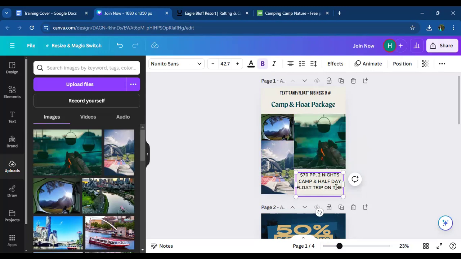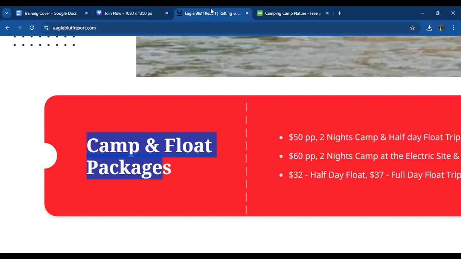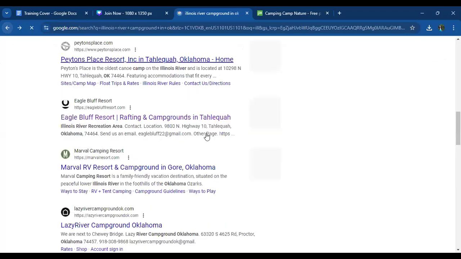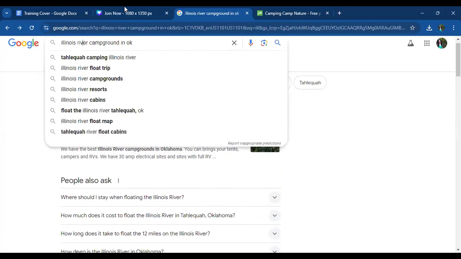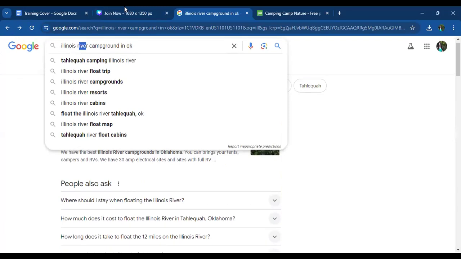on the Illinois. Because you want to at least tell them, I'm gonna spell Illinois wrong, I know I am. You want to tell them where it's at because someone looking at it is gonna be like, oh, camping, but where? So we'll put on the Illinois River because you don't want to give them the campsite because then they'll go and book it themselves. You just gave them a free quote basically, and they'll be able to get pretty much the same price.